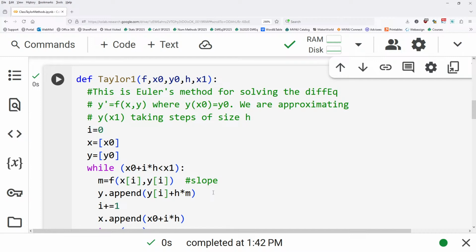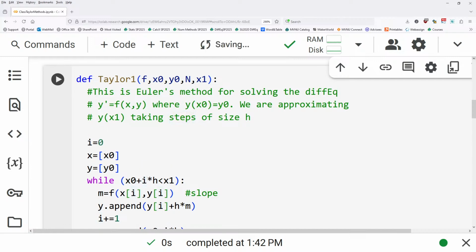That's probably much safer because then you have your n, that's the number of steps. And then down here you'd say, okay, H is going to be x1 minus x0 divided by n. In fact, oh, what an easy fix. Okay, I'm going to do it. I know, I just said that I wouldn't, but it's just so much better. So we have n now, and then right here, we'll do H is equal to x1 minus x0 over n.